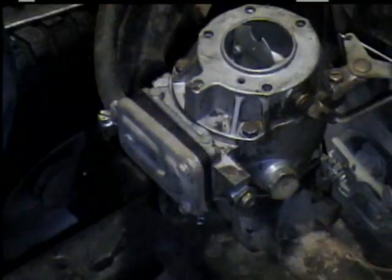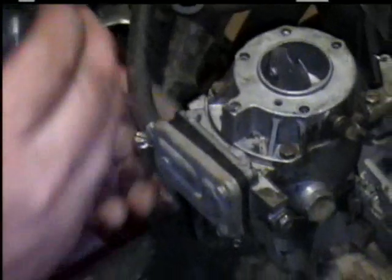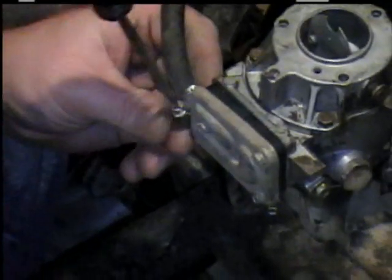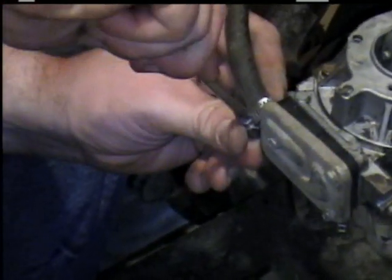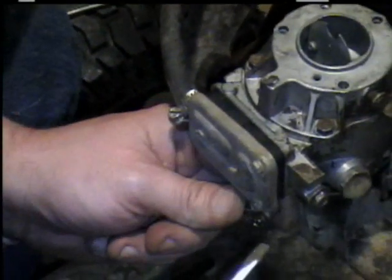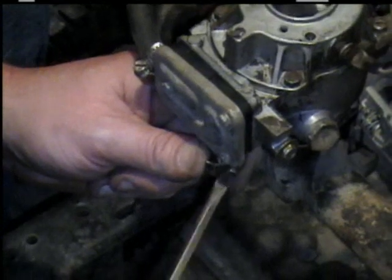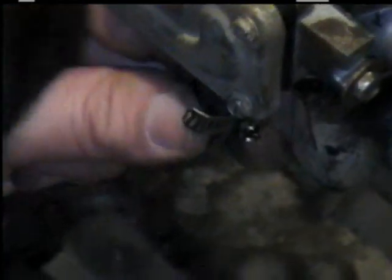Keep an eye on how things are going. Tighten your clamp. Be careful when using a screwdriver so that it doesn't accidentally slip and stab your hand.